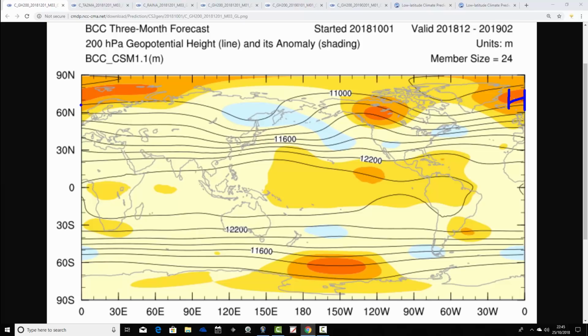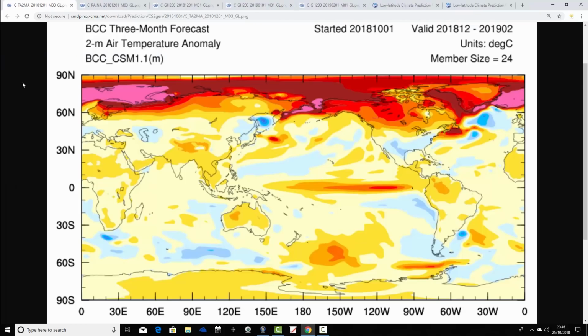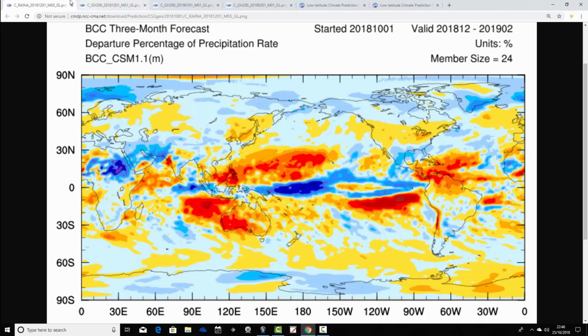Overall, it's going for high pressure to be to the north of the British Isles. We have got a signal there for high pressure to be sitting to our north, which you will think is bringing in these easterly winds. So a rather blocked, high pressure dominated winter being forecast by the Beijing Climate Centre for this winter. Temperature anomalies are close to average. Notice central parts of Europe are actually forecast to have a slightly colder than average winter. Close to average temperature anomalies being forecast from the Beijing Climate Centre. And of course, with so much high pressure around, we do see that it's a drier winter as well in terms of the precipitation anomaly.